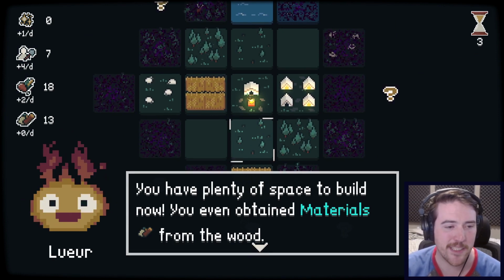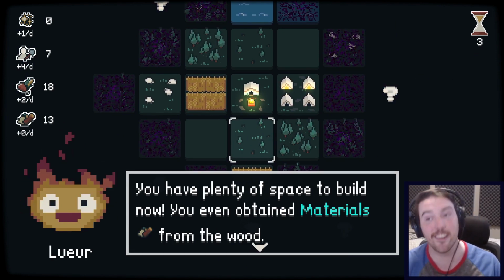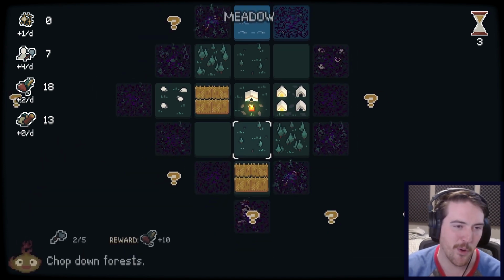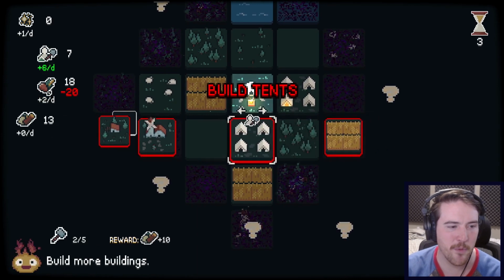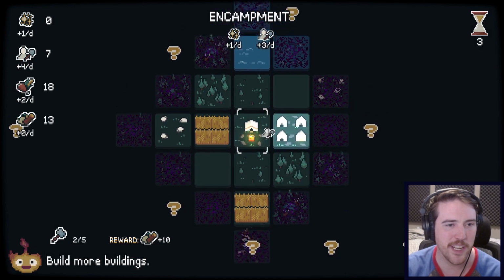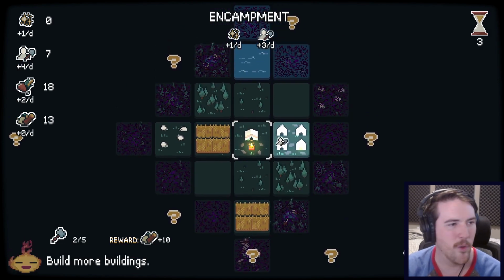You have plenty of space to build now, and you obtained materials. Materials are what we're calling them. Don't waste space, build more to produce more. So, as soon as we have the room for that, tents, wheat field.